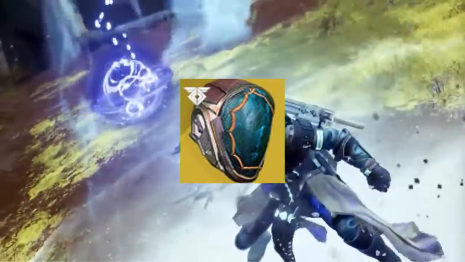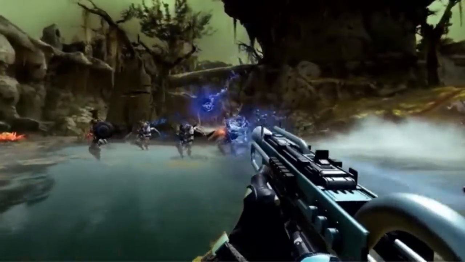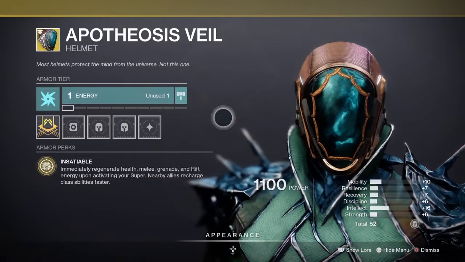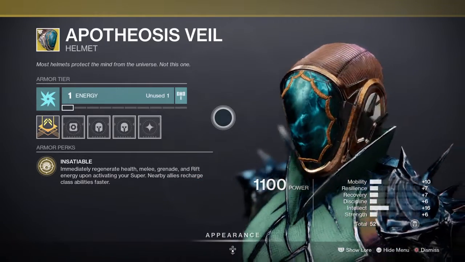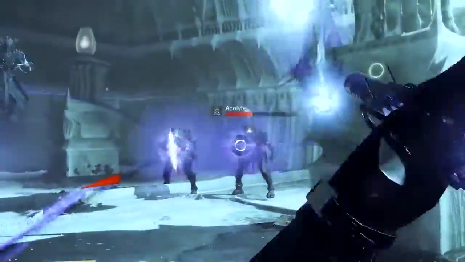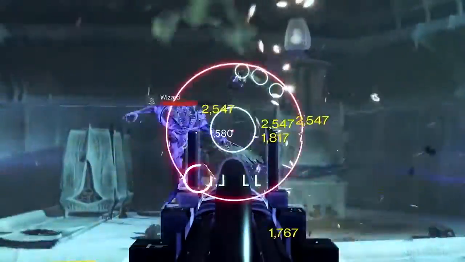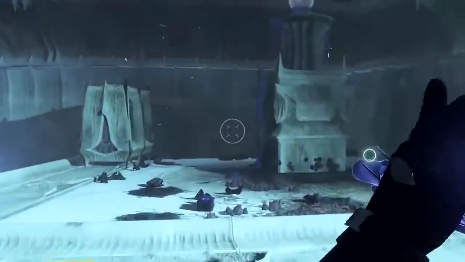Now the next exotic I want to talk about is the Apotheosis Veil. Immediate regeneration of health, melee, grenade, and rift energy upon activating your super, and that's for you and your nearby allies. I'm not sure why the Apotheosis Veil is not used more often, but I can guarantee that with Void 3.0 you'll see a lot more Warlocks with it equipped.